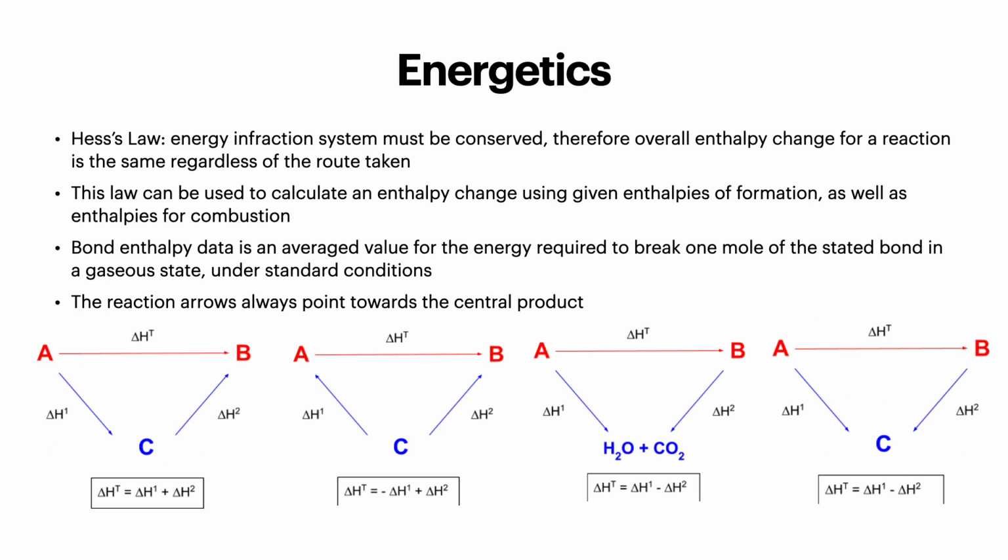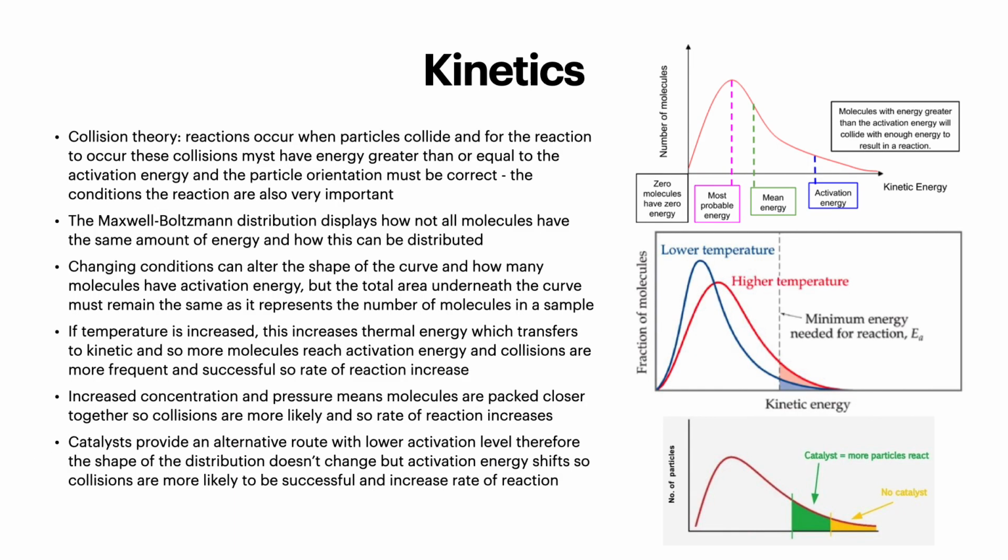So here's some key examples. The third one is an example for combustion, so how that would look. Have a look over this. Feel free to pause the video and have a look at what they mean. In the case of the second one as well, depending on the actual direction of the arrows and the reaction process, sometimes there will be a minus in there. It really depends on the direction that the arrows are going and the actual direction of the reaction.